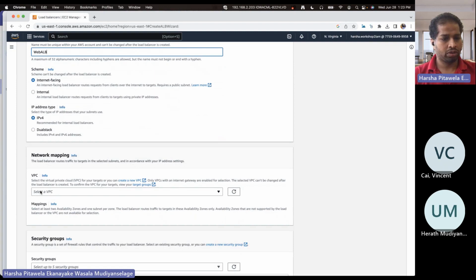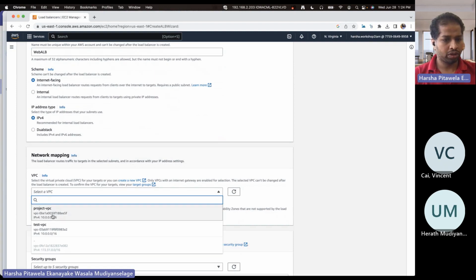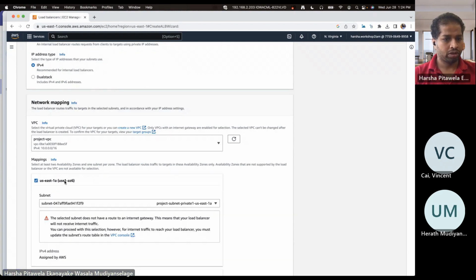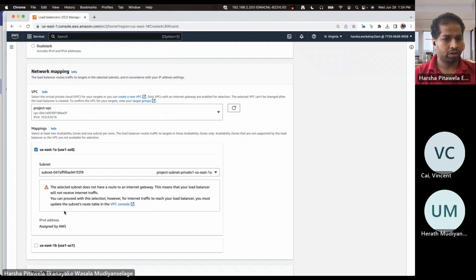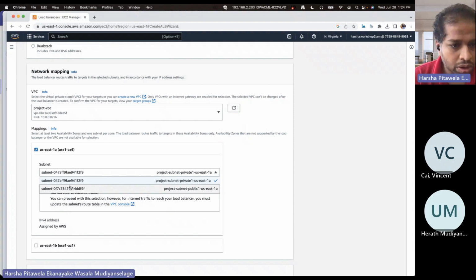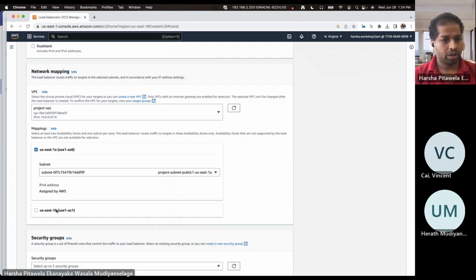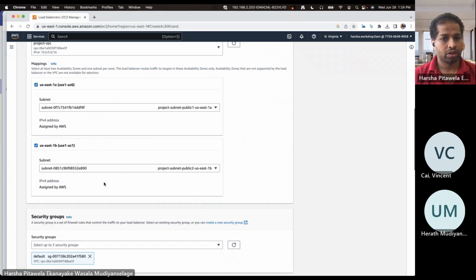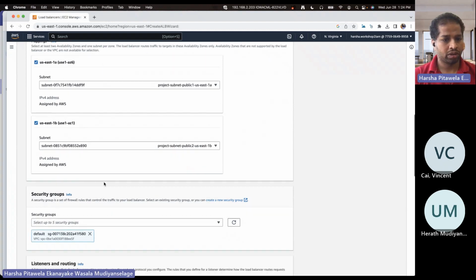Then we have to select our project VPC. I have to select the public subnet here, not the private one, because load balancers have to be placed in a public subnet.